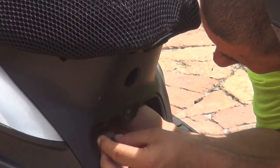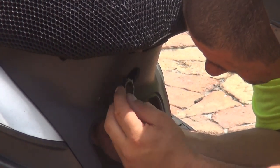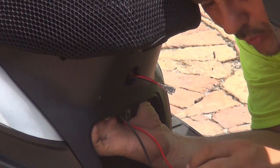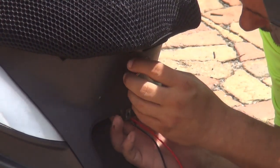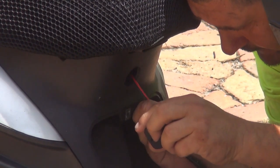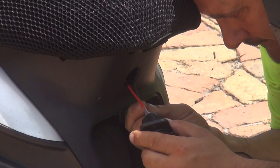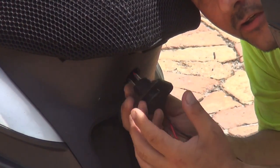Now, what you're going to do, you can put the little washer right here. Put the wire behind that, okay? So put this one in the back and put the wire. Now, try to hold the washer in the back, the plastic bolt in the back, okay? You connect the wire, and make sure they're pretty tight, okay? Put some black electrical tape if you want to, but you don't really have to, you know? Okay.